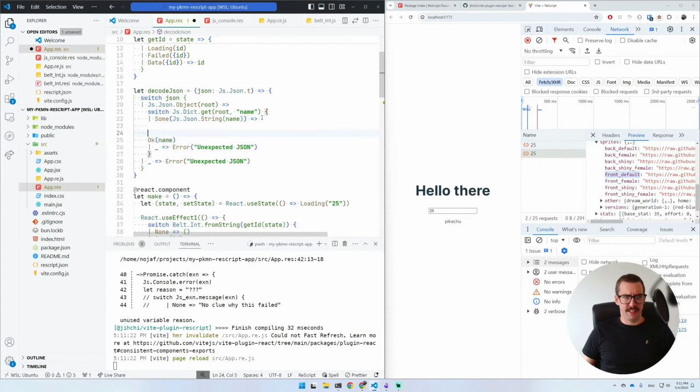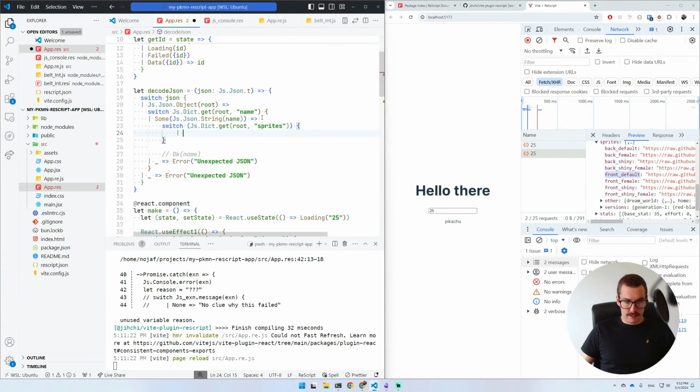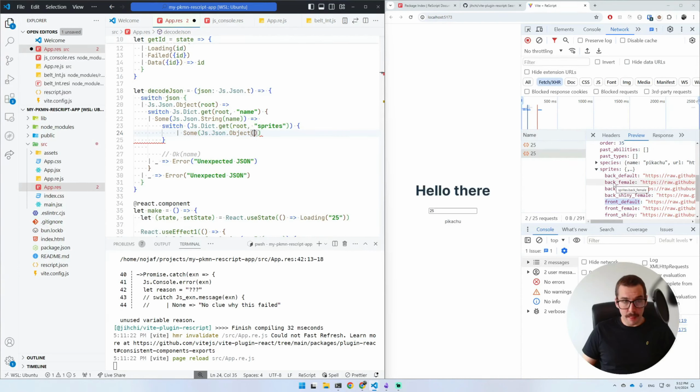So instead of just being satisfied that we're returning the name, we're going to do another switch. We're going to say the root should have a node sprites. Right. And that should be some JSON object again, because it's an object.